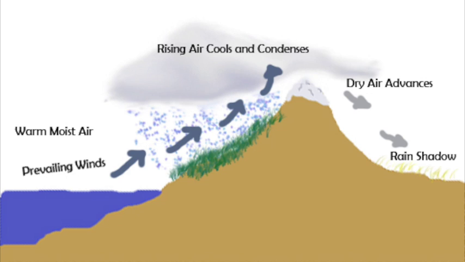The side of the mountain that gets the most wind and rain is called the windward side, and the side of the mountain that tends to be the driest is called the leeward side. Also, proximity to large bodies of water can be really important. If you're close to an ocean or a really huge lake, then you have a lot of local evaporation occurring, which helps to form clouds, so that can help influence precipitation and temperature as well.